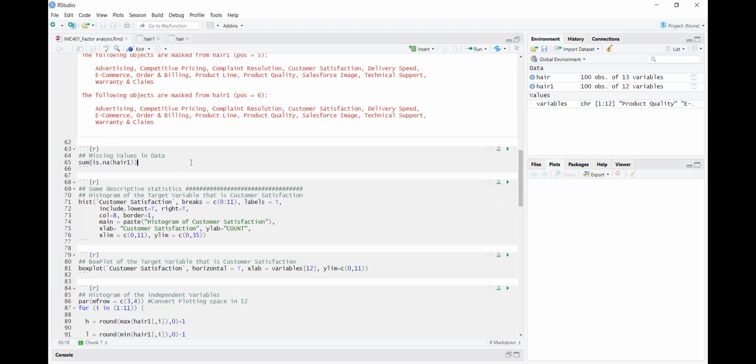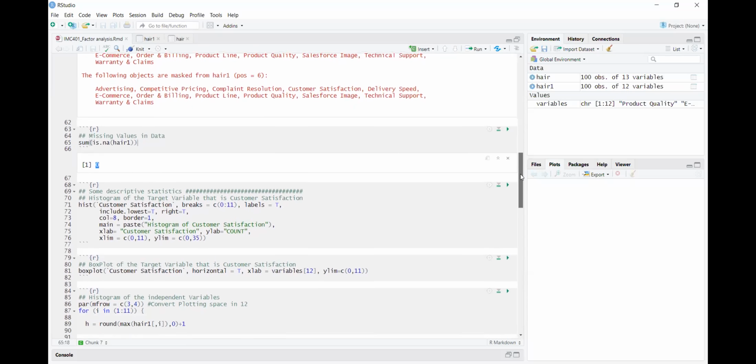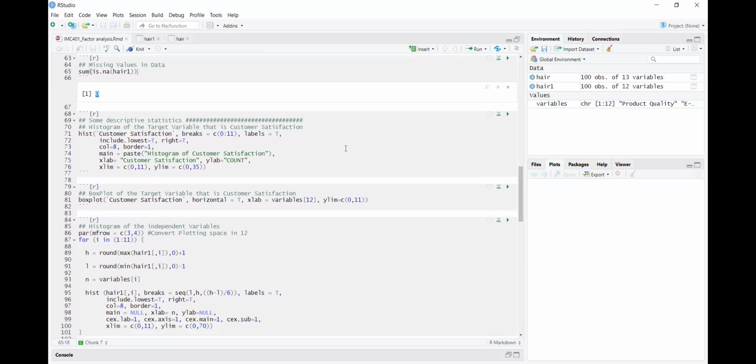And here I want to check the missing values in the data, because with missing values in R, we will get an error when we create the correlation matrix, right? We would need to use something like the remove NA function, but just before doing anything, we can check if there are any missing values in the data. So run this code, it says there are no missing values, right? So then we don't need to do anything. So just quickly check the missing values.